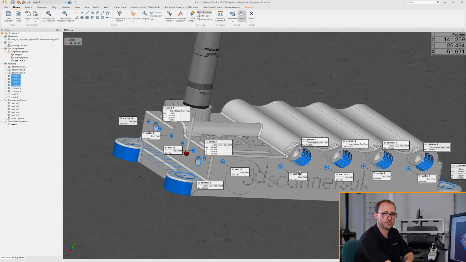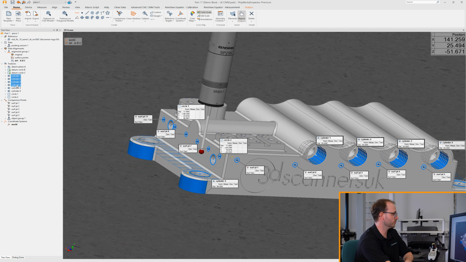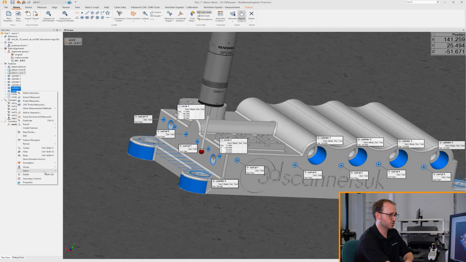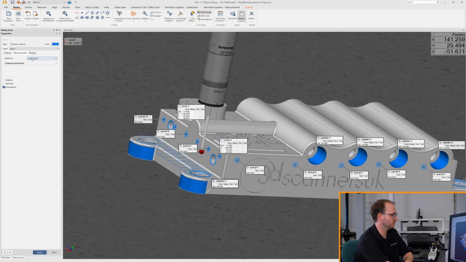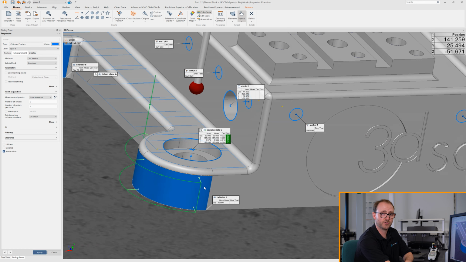Going back to the 2 on the left-hand side, if I highlight 5 and 6, what I wanted to show you in the newer version of the software is, again, if I jump back into CNC Probe for the properties, PolyWorks now calculates, due to the fact that I've used the trimmed cylinder, we have the points only on that part of the surface.